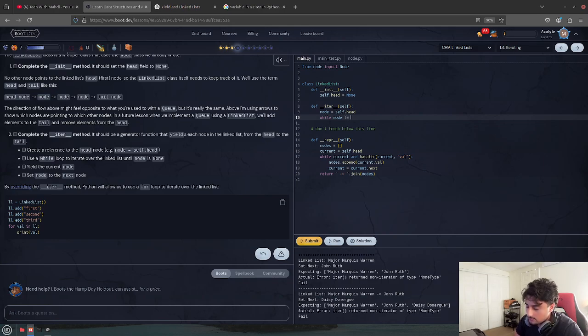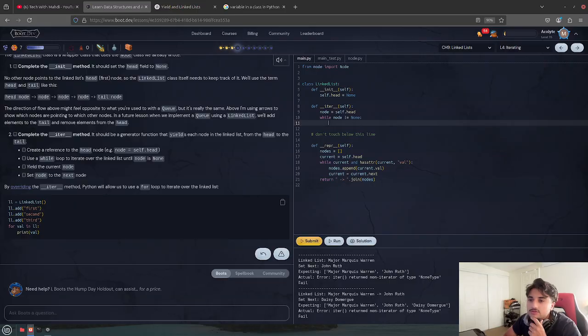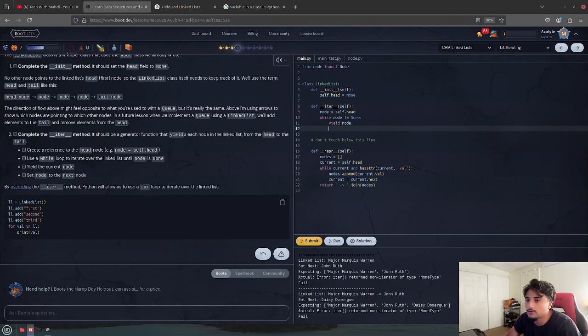Node not equal to none. Yield. Did I spell yield right? That's supposed to be yield. Yield node. Then move to the next node.